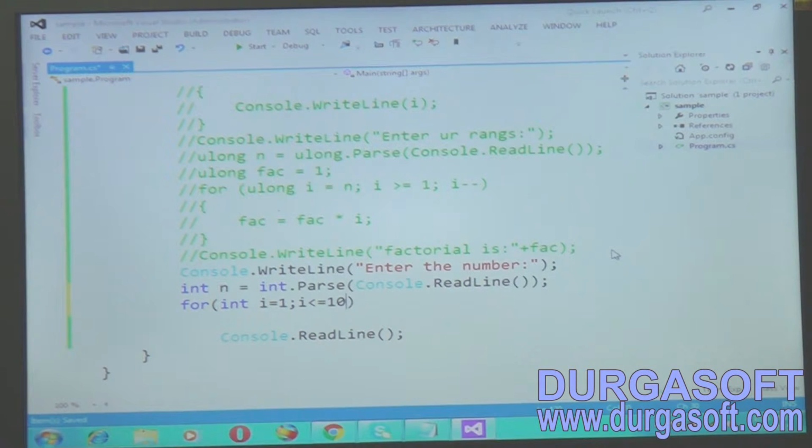Up to 10 I want to print, I want to print tables up to 10. i plus plus.